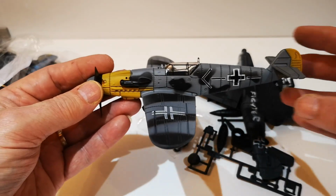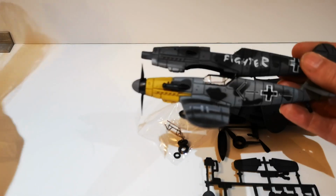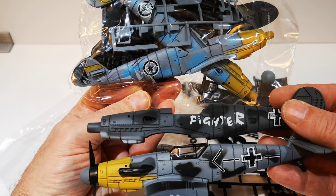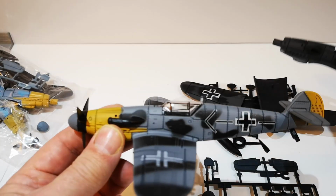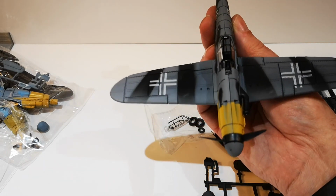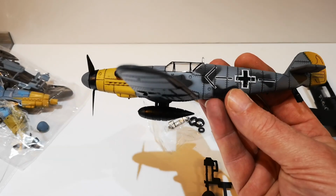They do come in about 6 different paint schemes, 1 or 2 of which are quite garish. I think there's an orange one, and 1 or 2 which look more historically correct than others. This is the 3 that I got. That's the 3 colour schemes I got. I think it's just potluck with what they send you. So maybe you might be prepared to leave that colour scheme as it is and just stick it on the wargames table as it is, and it would look fairly reasonable. But I think I'll change it and paint it up in a perhaps more historically accurate colour scheme and decal system.